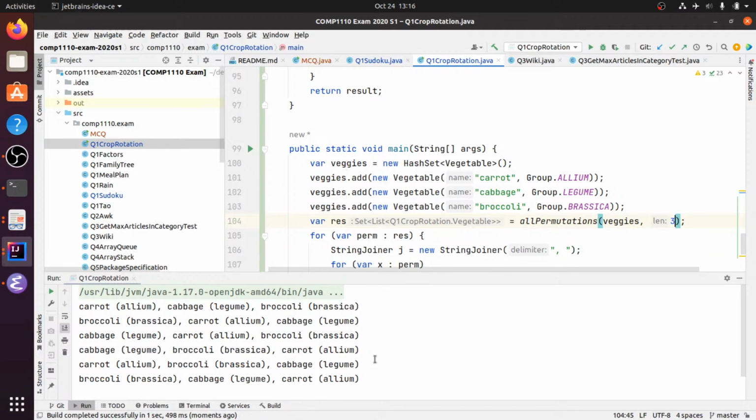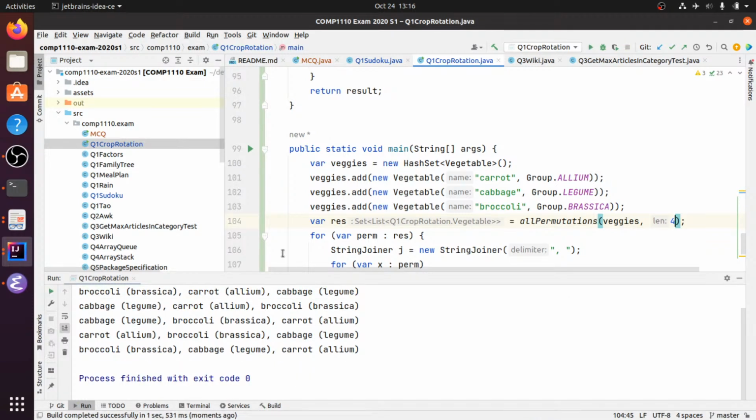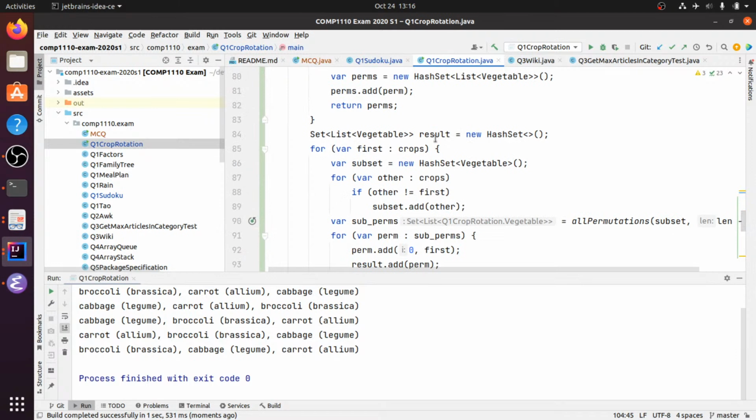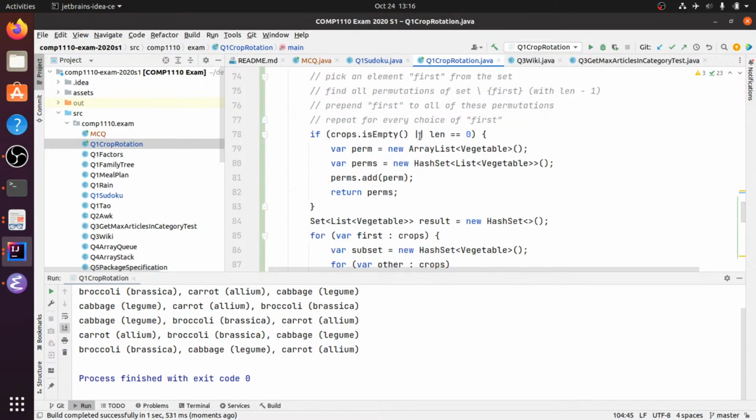So we just get the same number. Of course, we can see what happens if we put 4 there. I don't know if we have actually considered that case. Yeah, it still works. I guess that works because we checked both if the set is empty and the length is 0.